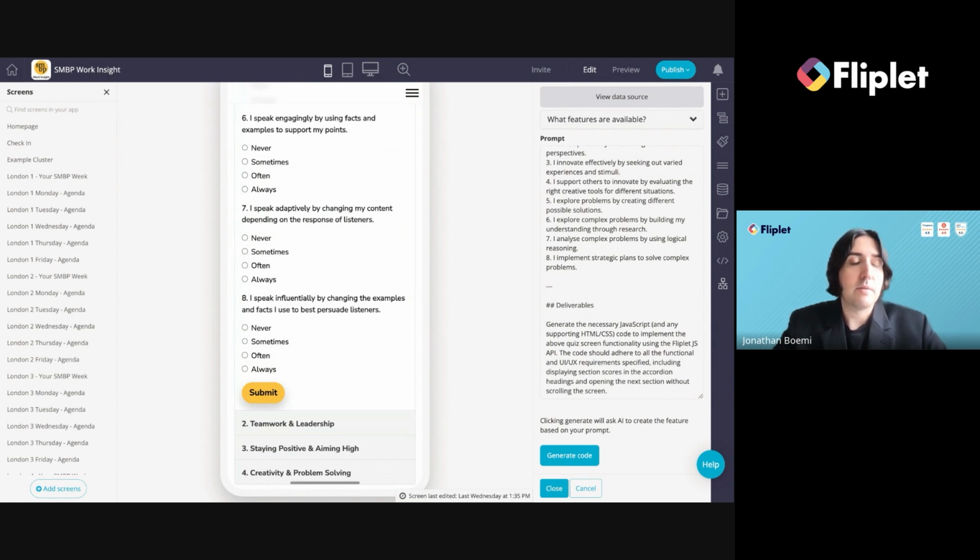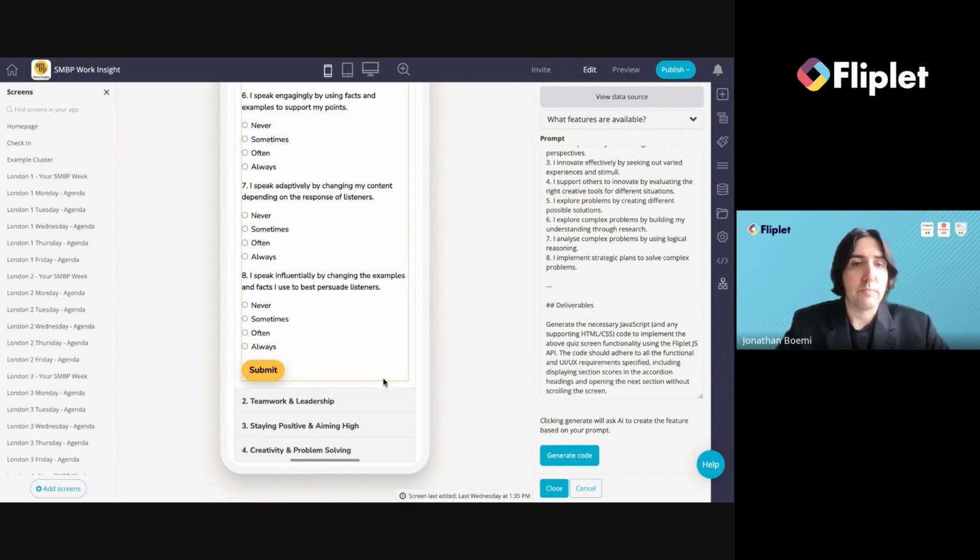So it's a really amazing feature, and you can do a lot with it, from simple things to more complex things, as I've just shown you. And what's really great is that it puts the power back into your hands. And you as a user of Fliplet can go in and you can experiment and try things and create things that normally you wouldn't be able to, especially if you don't know how to code, right? So for non-coders, this is a great tool to get those more complex situations or items that you want in a fraction of the time and cost.